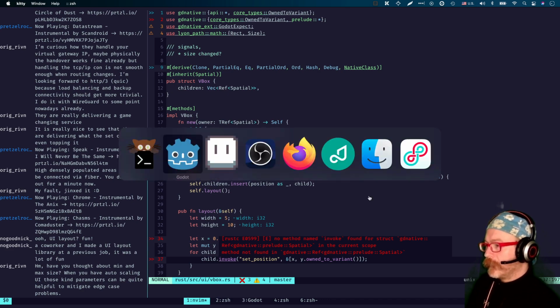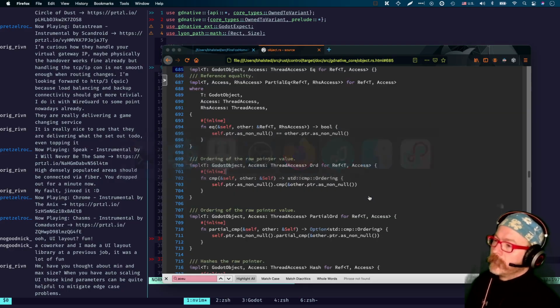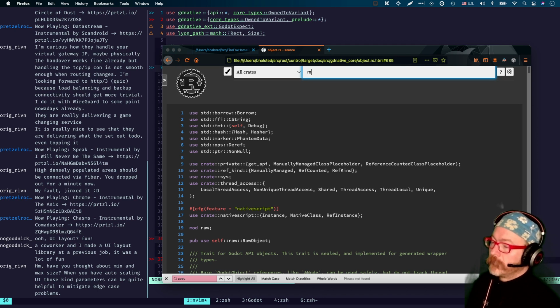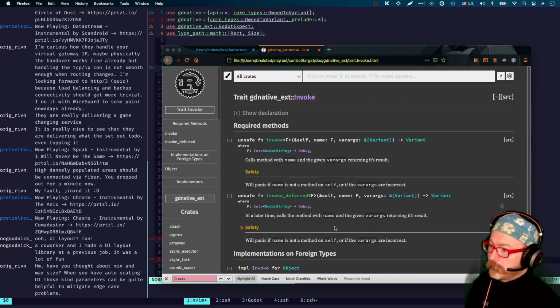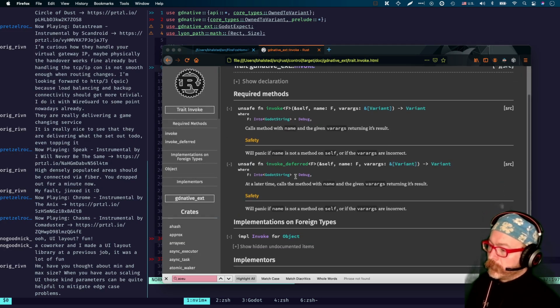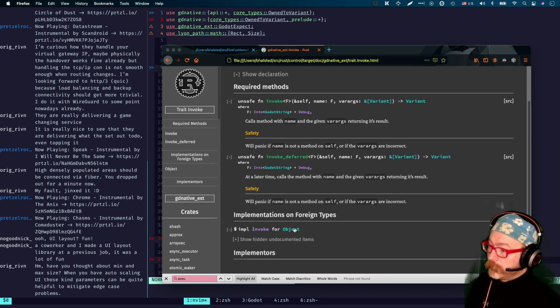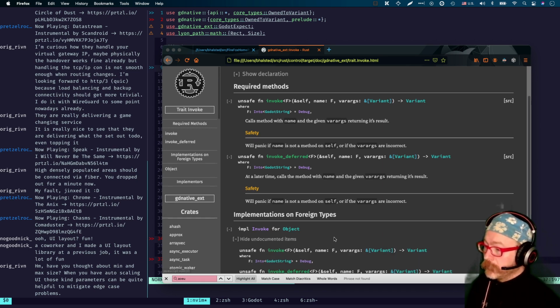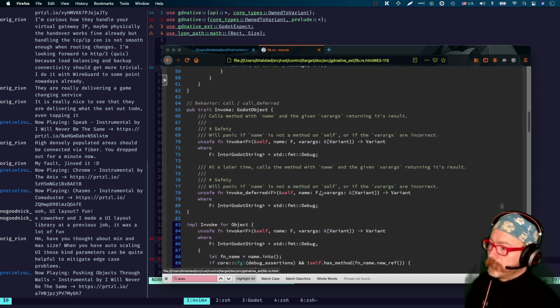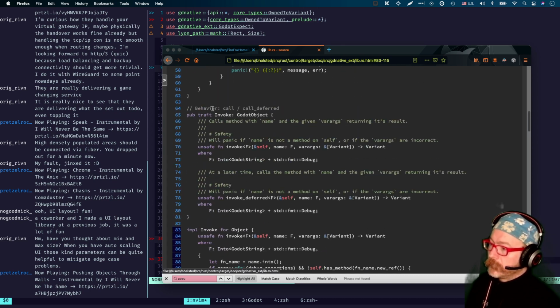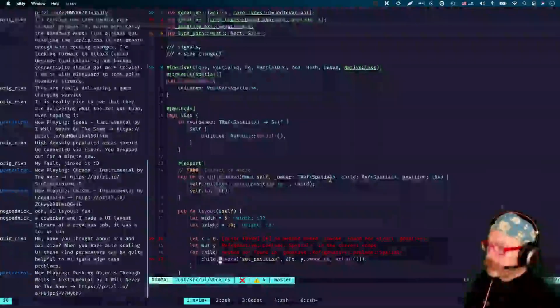I thought that we had that. Invoke. Oh, only implemented on an object? It must be a Godot object. Okay.